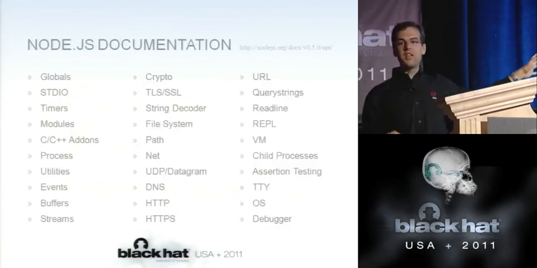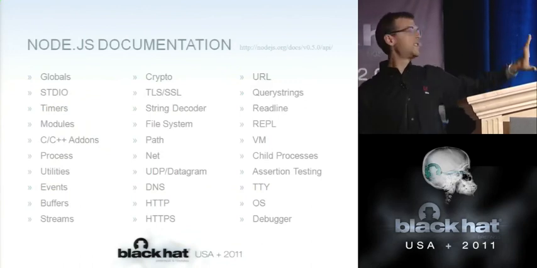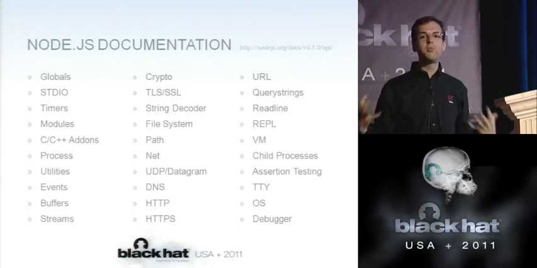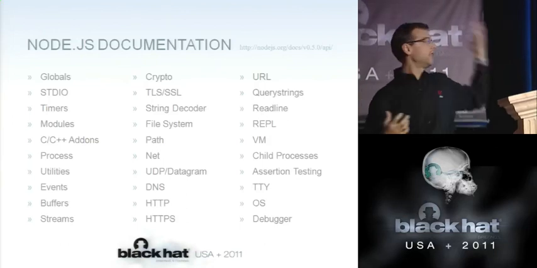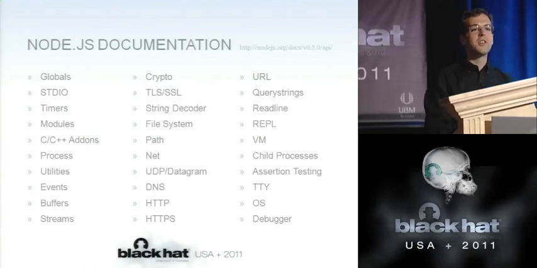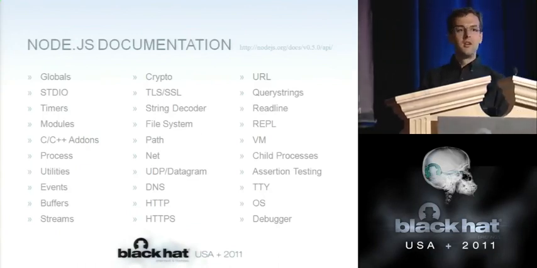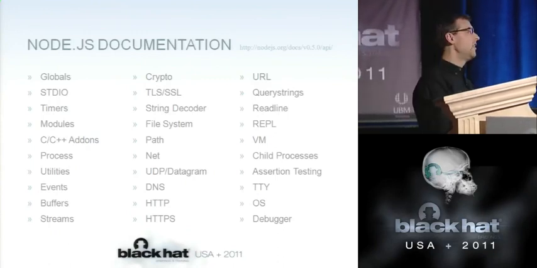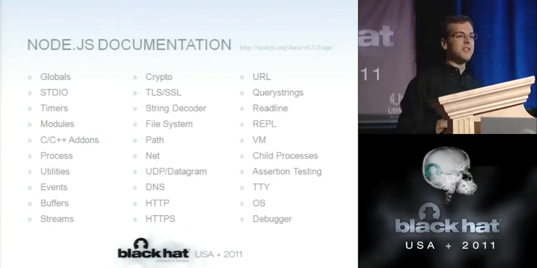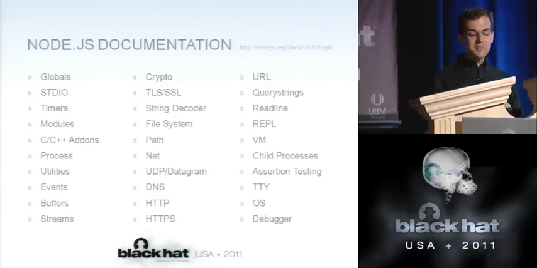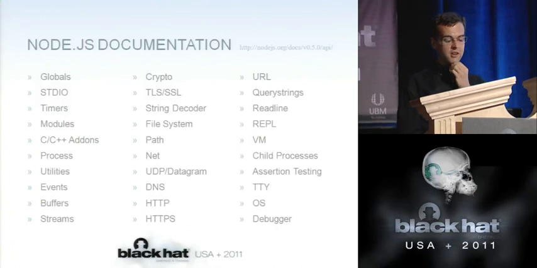This is the complete API documentation for Node. This is everything that Node can do. There's a lot of stuff there, and this is a full-fledged product here. Anything jump out at you? Anything look really, really interesting, like you might want to explore this in more depth? OS? Yeah, actually OS is not as interesting as it sounds, but we're going to get into something like that. C and C++, that's not a bad one either.